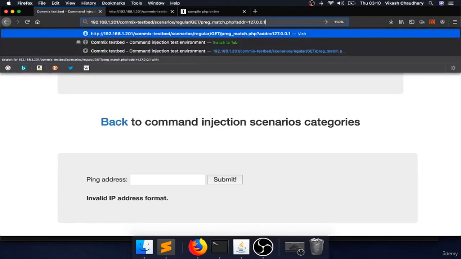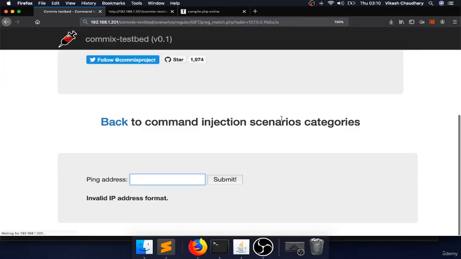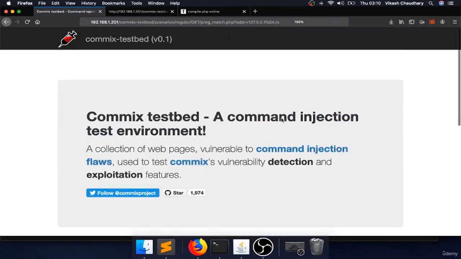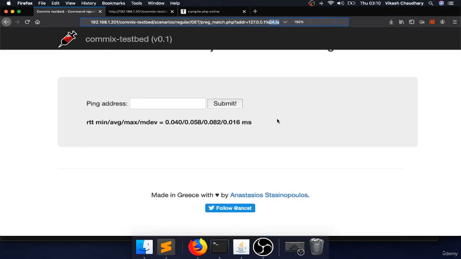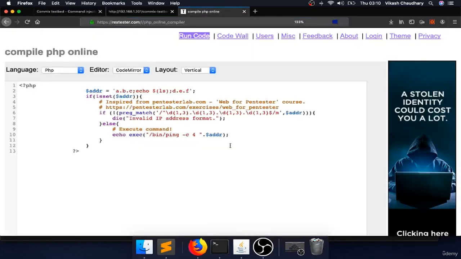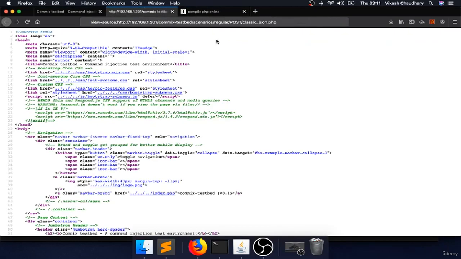Yes, so I'll use there %0a semicolon ls. Okay, it's worked, but the ls output did not come. Now I have to see the source code of the, okay, no, source code I already have. So basically you bypass this one, but they're expecting some kind of IP address, but it's not worked.